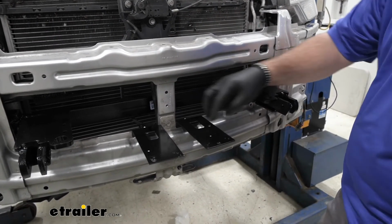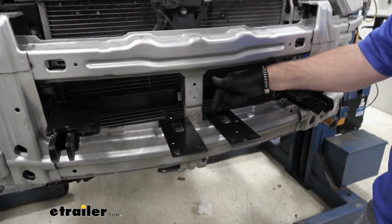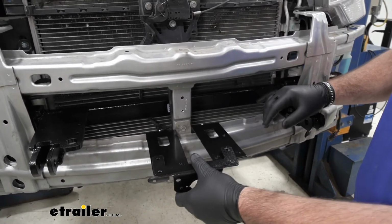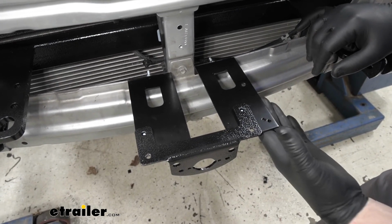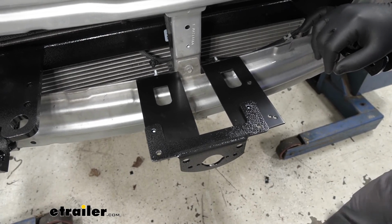So what I did is use 2 brackets, drilled a hole in the back, just ran a bolt through it through the slip in the bumper beam. Drill a couple extra holes here. Once I get the fascia put back in place, that's going to sit just like that. And then with our braking system, we can mount our breakaway switch right here on this side. That way everything is together.